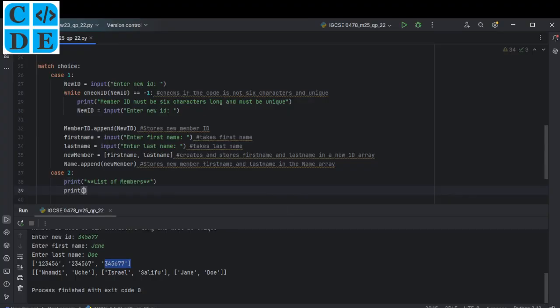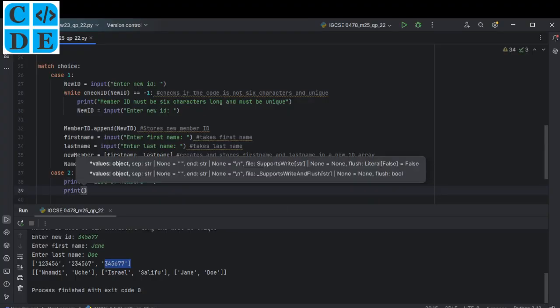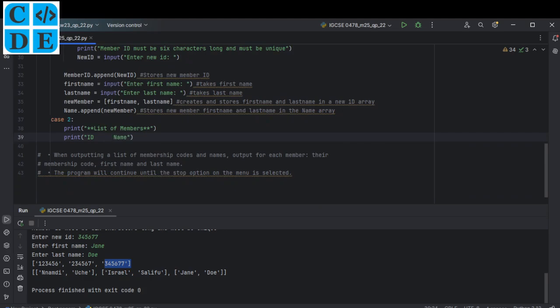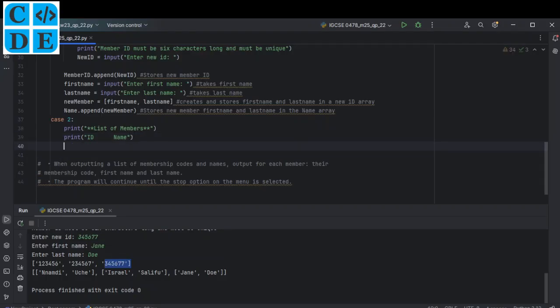So I want to caption them properly, so I will do ID here, ID, and then I will do some space. Now remember that they are up to 6 characters, right? Let me do 1 2 3 4, and then I'll say name. Okay, let me add more space, 2 more spaces. Okay, so here we are. So this one at least will give us a heading, right, before we can now print.